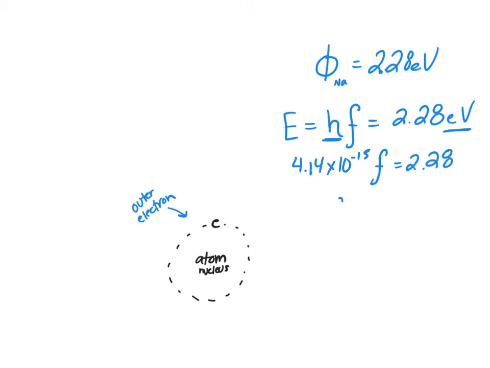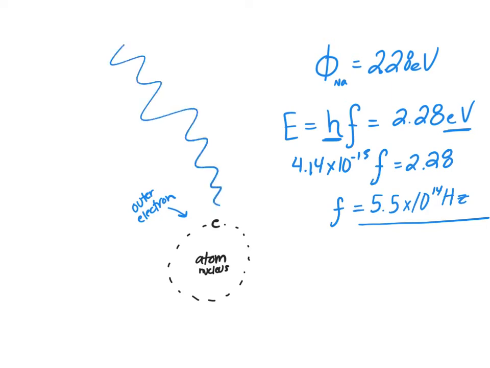Okay, and if we solve, we're going to get the frequency that you would have to have as a bare minimum to break off this electron. So we get 5.5 times 10 to the 14th hertz. In other words, this is the frequency of light that you would have to send down onto this atom just to break that bond. In other words, just to get this electron to no longer be going around there. Not flying off, just broken off from the atom. It doesn't even have the energy to really go anywhere. This is the bare minimum frequency of light.